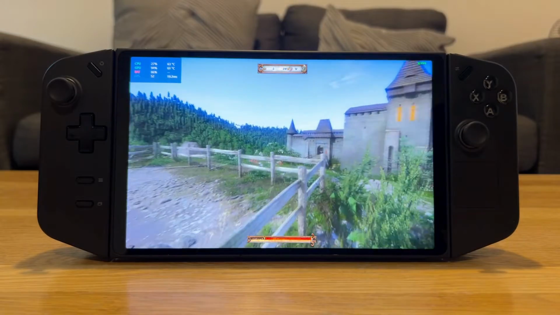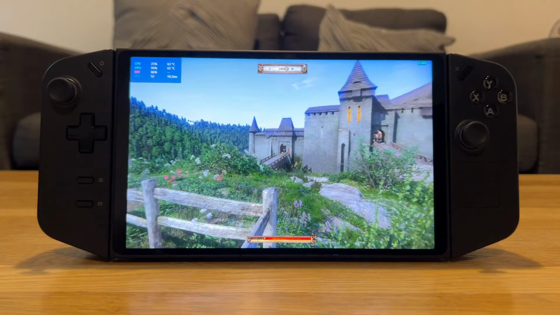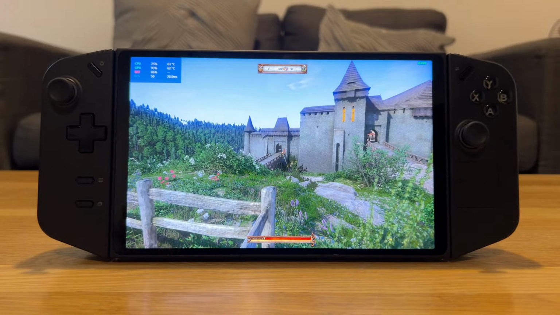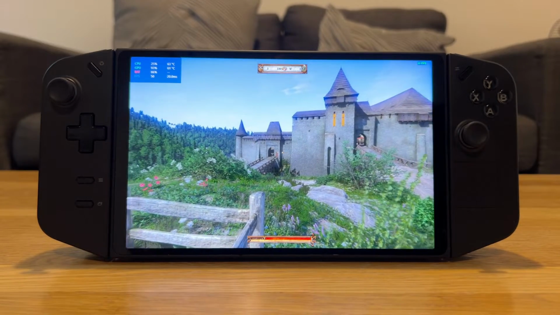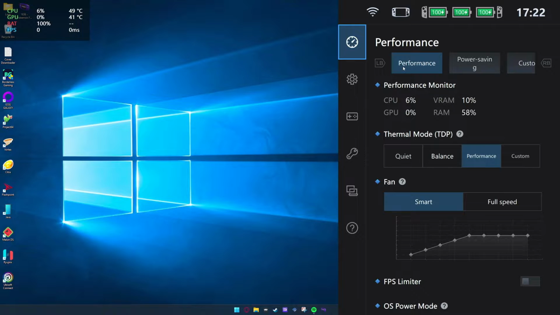Right, I'm gonna go hook this up to my capture card, and we're gonna see how this looks while doing the rat-eye run test, because that is the hardest thing you can do in Kingdom Come: Deliverance. Right, so I've plugged the Legion Go into my capture card, and a really nice thing is if you press a button on the system itself, you get this menu.